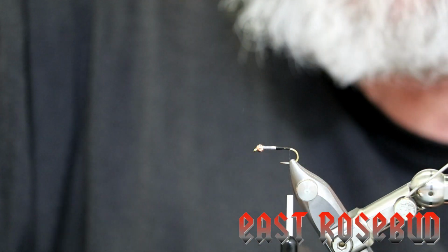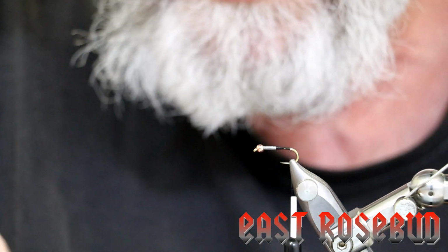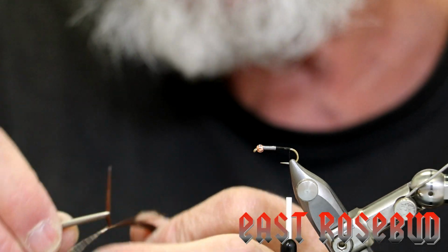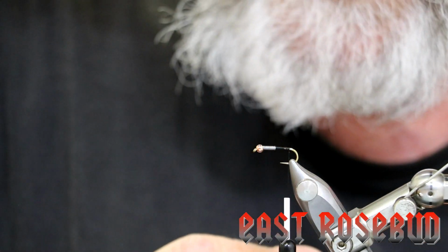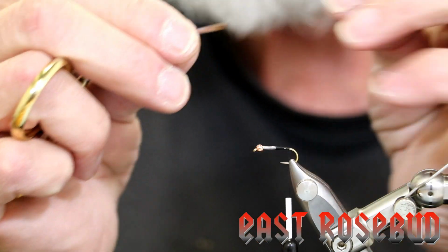Now the tails are brown goose biot, and I'll show you a very effective and easy way to tie these in both at the same time. When you take your biot off the quill, I like to always pull it off with tweezers. It gives me the extra length. What we're going to do is the first biot I pick up, I'm going to have the tail curving away from me. The second biot I pick up, I'll have the curl towards me, and then simply cross them in your fingers like so.